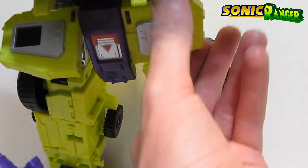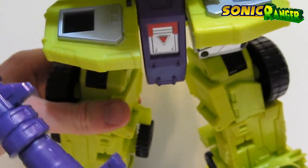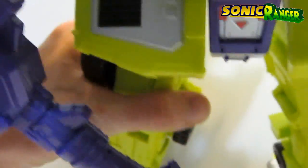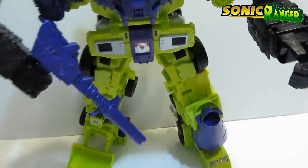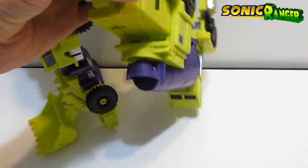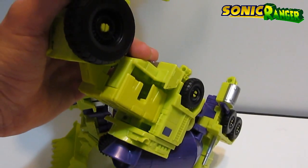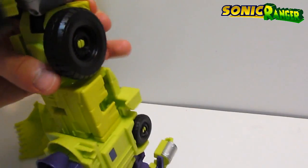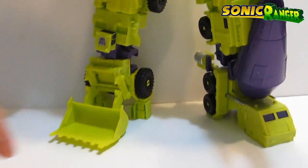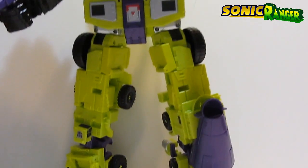These bits right here actually flip up, so you can actually get some leg movement out of this hand. But there you go. See, it can go higher than this, but I just can't get to it, unfortunately. And the figure, yeah, right now I'm having a bit of a stability issue, but the figure also does have knee joints, as you can see right here. That's about as high as they actually get. And I know some people actually complain that it's not directly centered to where it should be at the legs, but, you know, I'm not complaining here. This figure really is packing a lot. It's got ankle pivot, so you can keep his feet flat on the ground as much as you can. I mean, this figure is amazing.